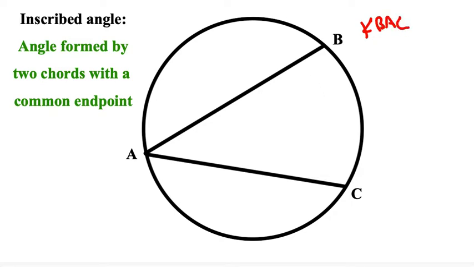And if you look carefully, you can see that angle BAC, this angle here, subtends, creates, or includes this arc BC. So now in the next slide I'm going to talk about how this angle measure, angle BAC, is related to the arc. Remember, for a central angle they're equal, not quite the same for an inscribed.